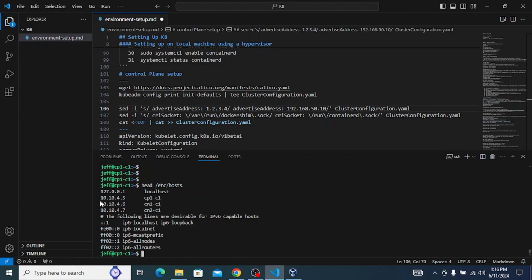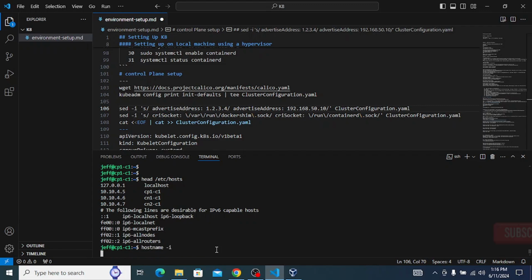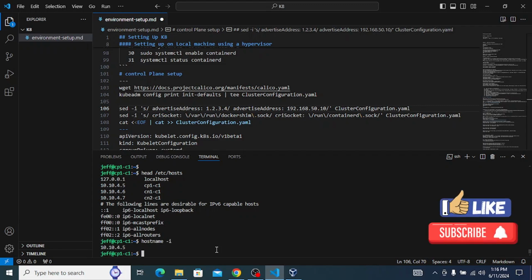Okay, so that network is just for internet connection. So make sure you advertise the CP1C1 IP we defined on the host file, your internal network, because this is a static IP address and it would never change except you go in there and change it yourself, and by that you've brought down your cluster, but you can always change it back. So that's a good thing.